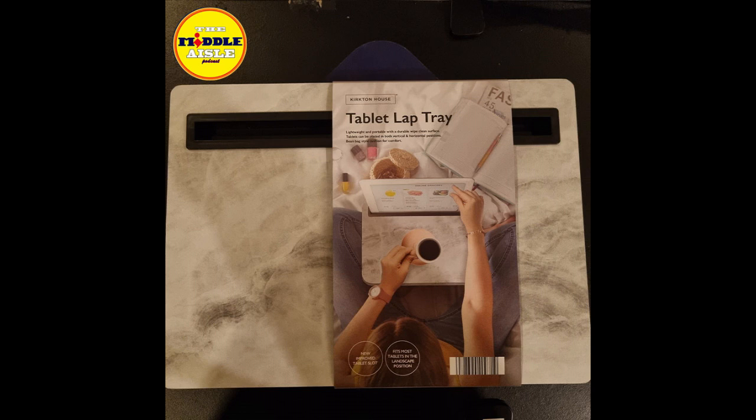Love that tablets now go on your lap. Love the Formica look. Well, tablets do go on your lap. And this basically just puts it in an upright position, so you could type, but you don't have a keyboard. In which case, if you did have a keyboard, you better have just bought a laptop instead. Yeah, it's all kind of built in. It looks like the tablet's going to fall.